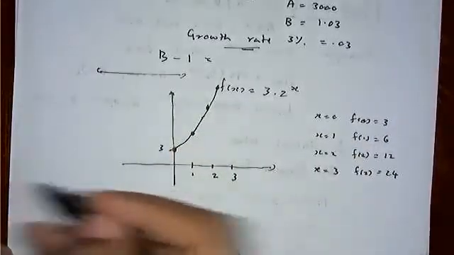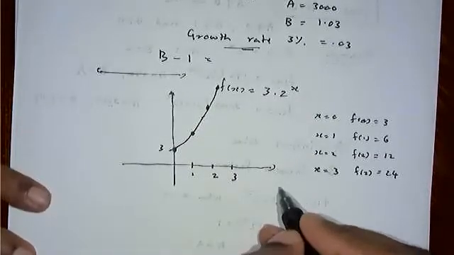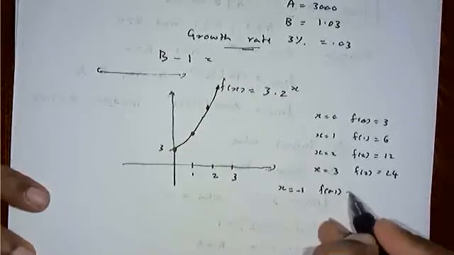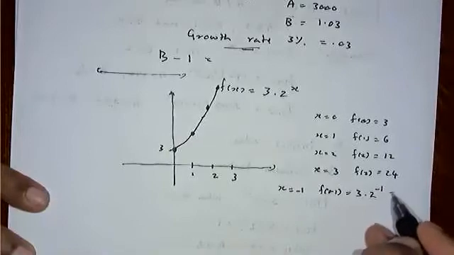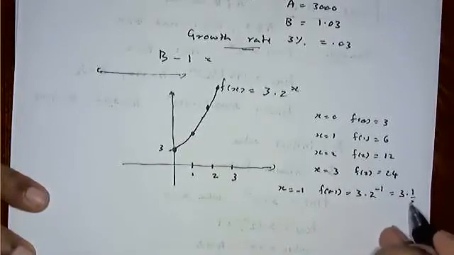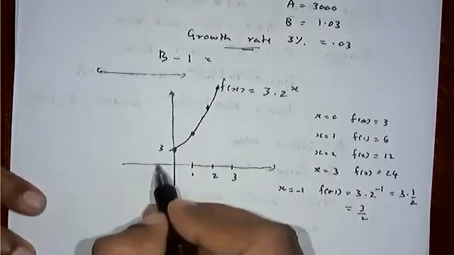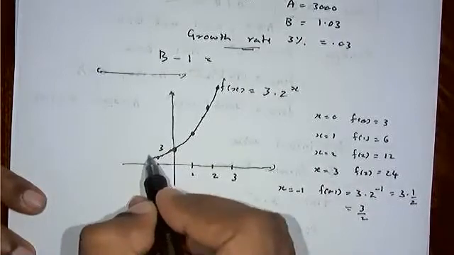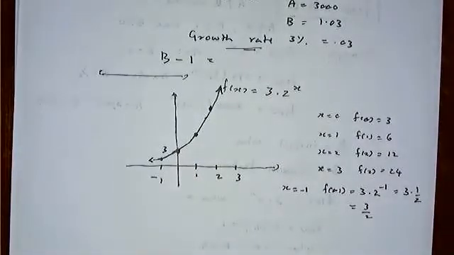And then if you go towards the negative side, that means when x is equivalent to, let's say, -1, the function we can evaluate by saying 3 times 2 to the -1, which means like 3 times 1/2 from the exponential rules. So that will be like 3 over 2 or 1.5. So when it's -1, it will be a point somewhere here. Like that, you can find the values that go on this way too. So that's how the shape of an exponential function will look like.